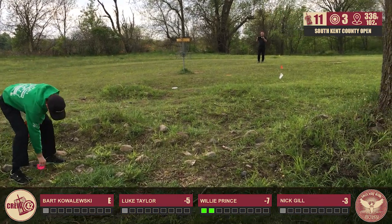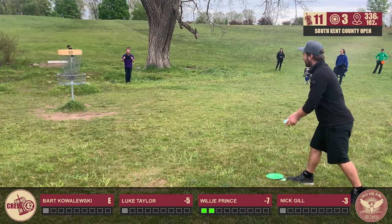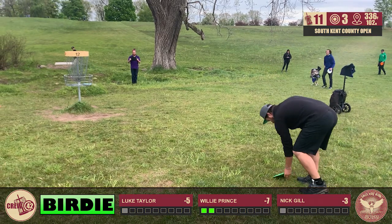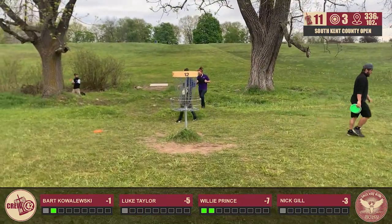Sorry, Luke. Yeah, big putted again. He's like, dang it, Willie. He's been big putting people all around, though. Yeah. All right, Bart. Come on. Jam this one home. Yeah, let's go. Don't let your card run away from you. Here we go. Yeah. There we go. I knew he was hitting that. Yeah, I think this is where he's just mad enough that he's going to be like, screw it, and just start playing. Yep.